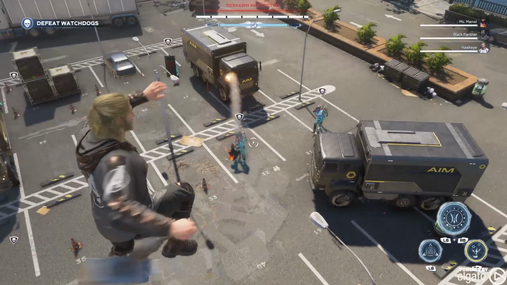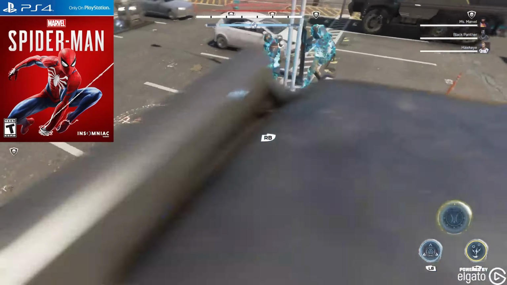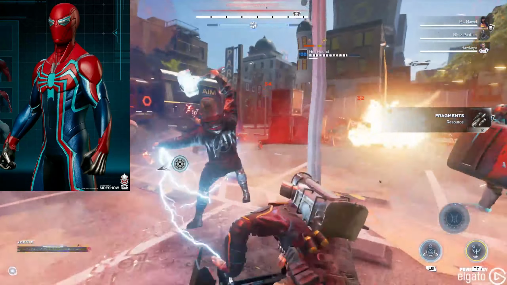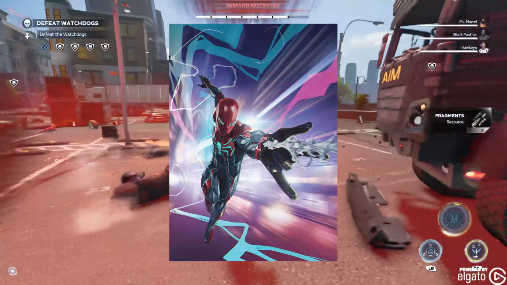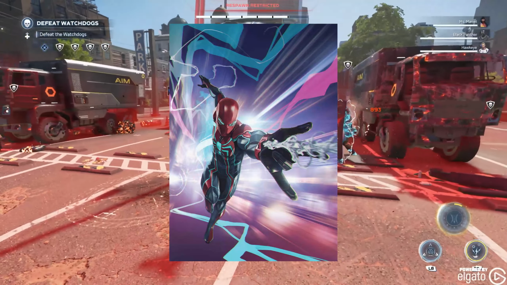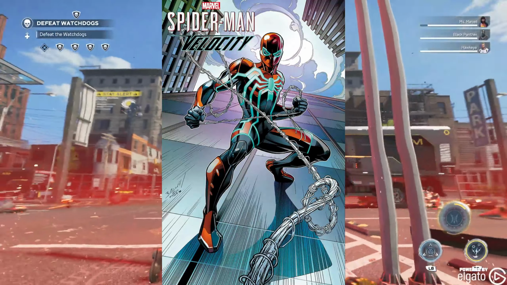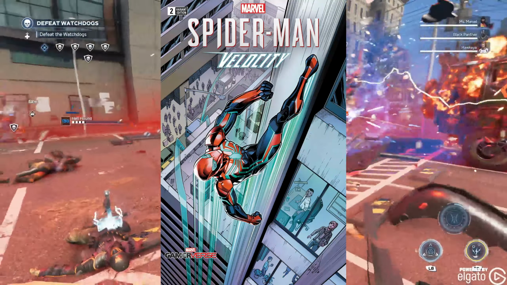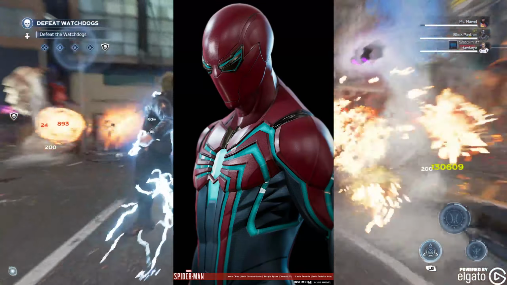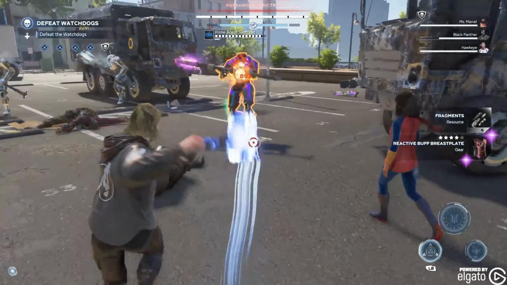At number 4, one of my absolute favorite suits that came out of Marvel's Spider-Man by Insomniac was the Velocity suit. And I don't know what it is about this one. I think it's maybe just that little bit of tealish baby blue in the spider. It just really did it for me. I kind of like the armored feel to it as well. There's just something about that suit that made me want to use it a lot, and I would love to see it here too. You know what I mean? I just think it's a really cool suit that's only been in one game really, and it'd be cool to see it in this game too.